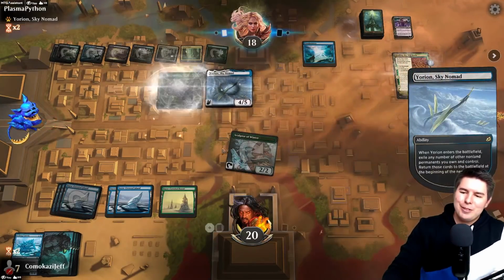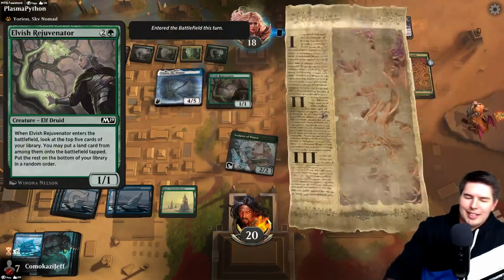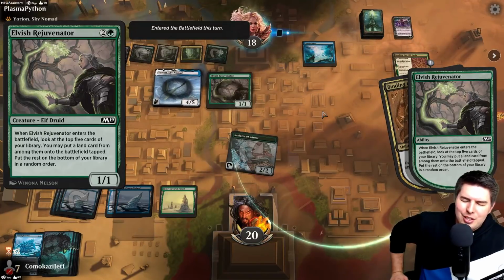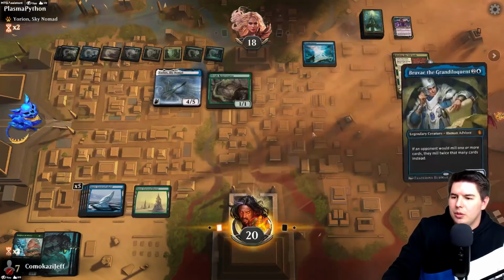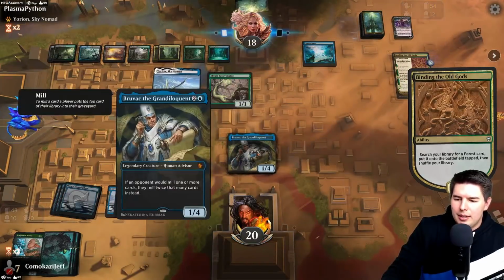I forgot about Elvish Rejuvenator. Dude, Elvish Rejuvenator is a good card. It really is. This is a card I've forgotten about, and it's such good ramp. It's fantastic. Ooh, there's a Bruvac. Fear me. Fear me indeed.